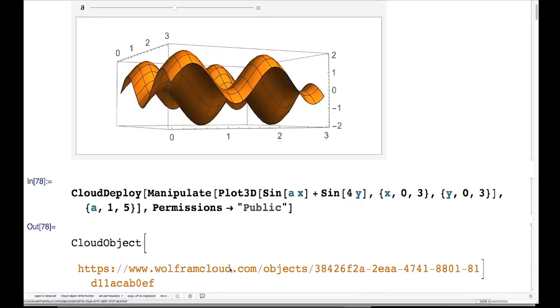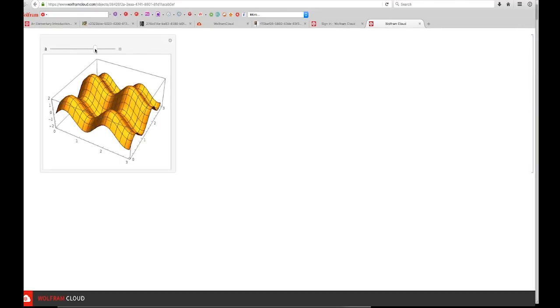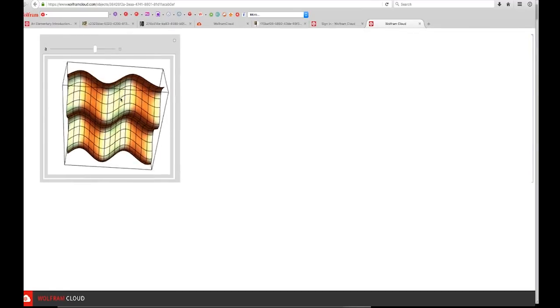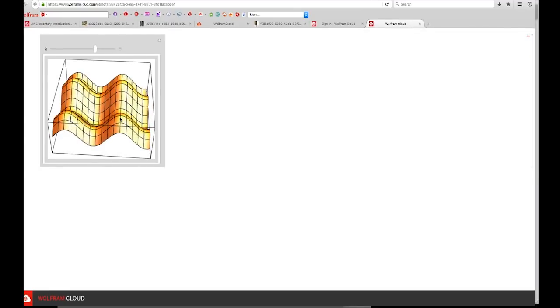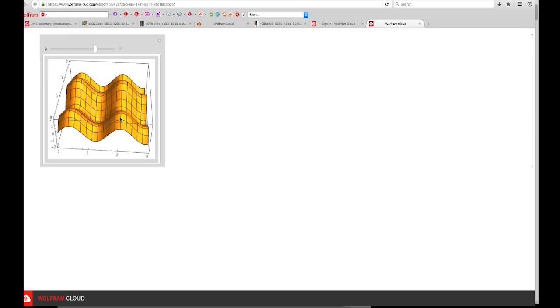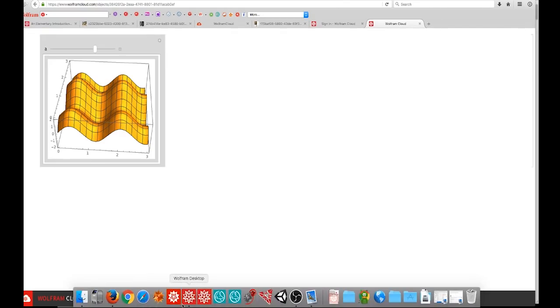Okay, so now this will deploy that interactive thing. I hope it will deploy. Wake up, wake up. There we go. It's deployed that interactive thing to the cloud, and it won't be as zippy as it was on the desktop, but we can still do things with this in the cloud. You can embed this interactive thing in whatever website or whatever else you want.